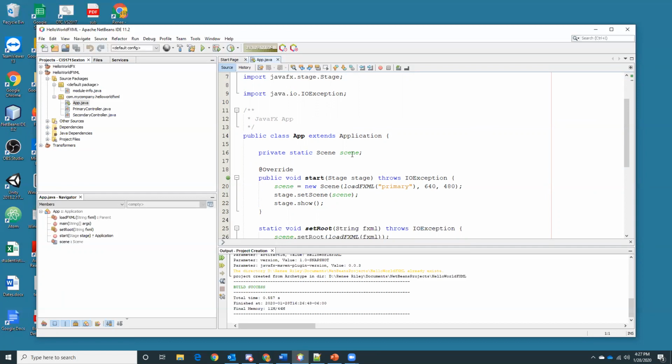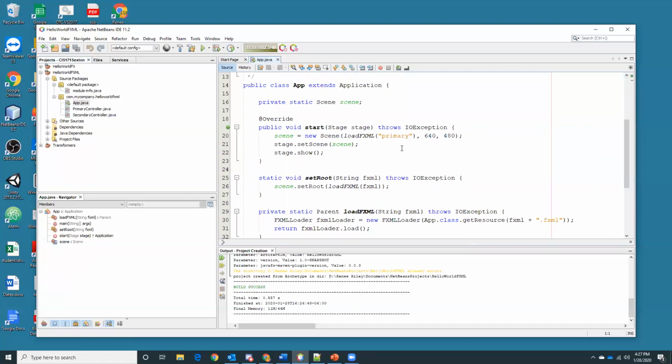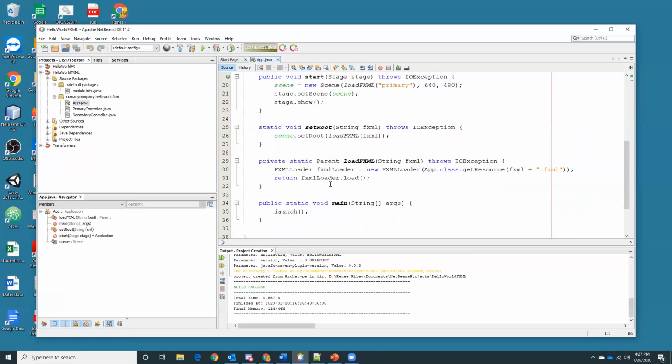In this example, though, we have a static variable to hold our scene. And you can see that there's some differences in what's going on. Instead of using the API classes, we're specifying file names for locations of FXML files. All right, let's run this application, and I think it'll be easier to see what's going on after we do that.